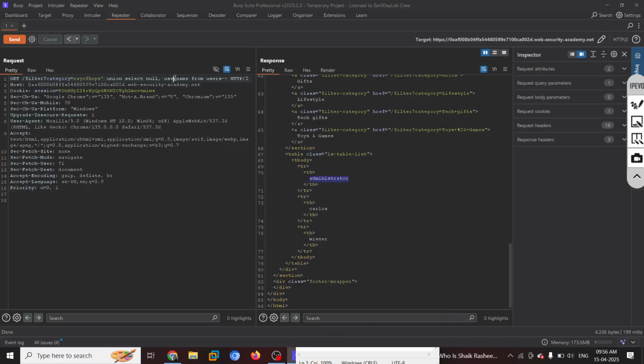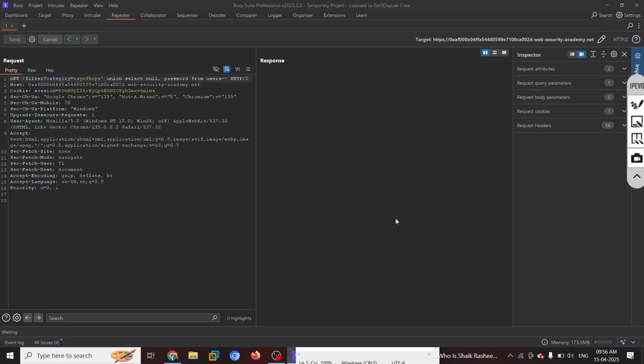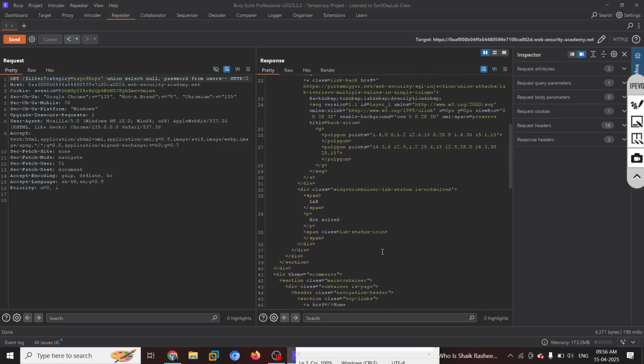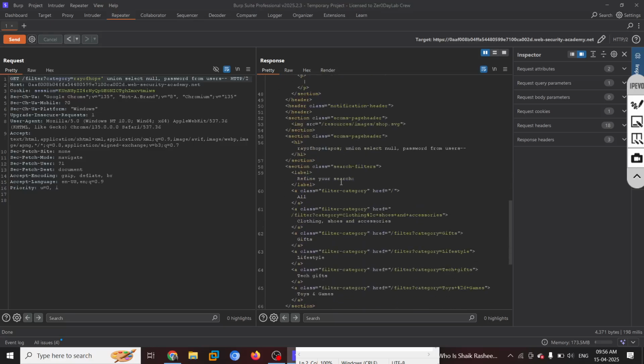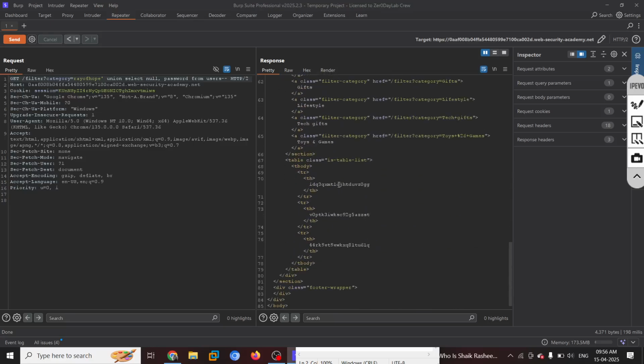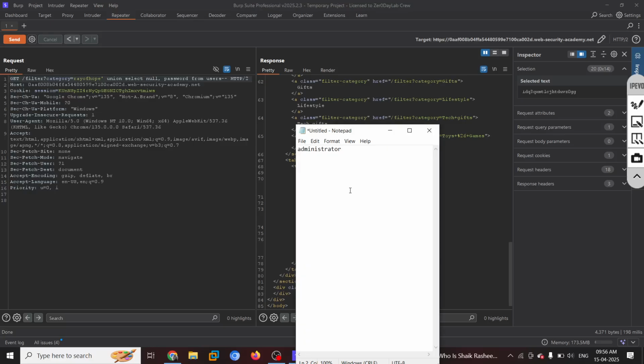What next is to identify the password. Okay, so the first ID was admin, right? Therefore this would be the password, right? So now we got this.